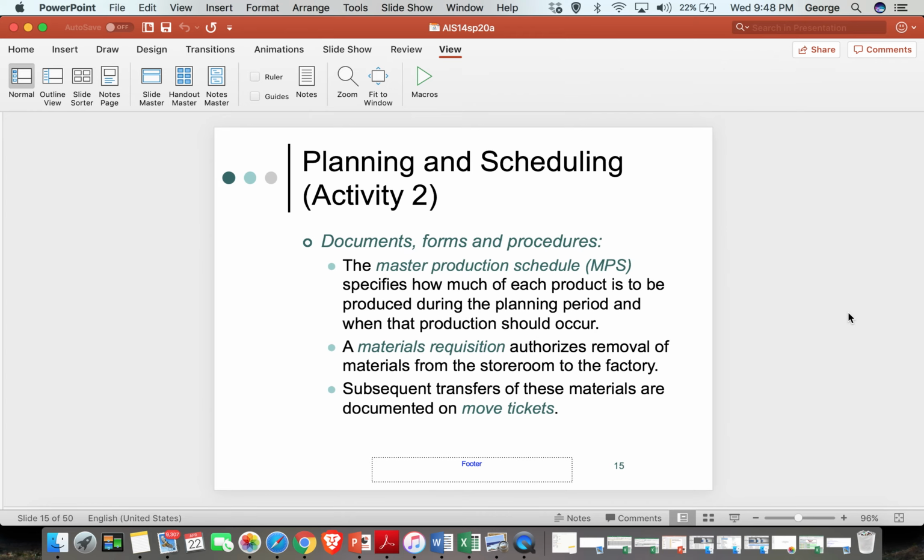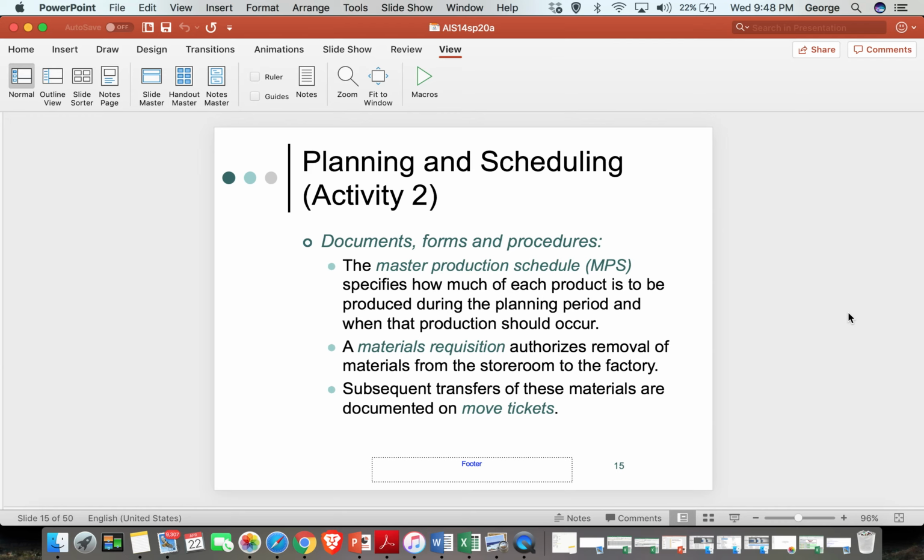Some documents, forms, and procedures: the master production schedule says how much we are going to build during the period and when the production should occur. This is probably more important for MRP2, because with JIT we know we're going to produce just to customer orders. A material requisition authorizes us to remove raw materials from the storeroom and bring them out to the production line.